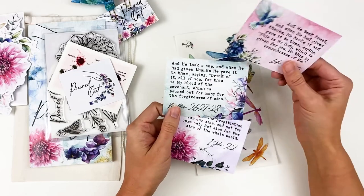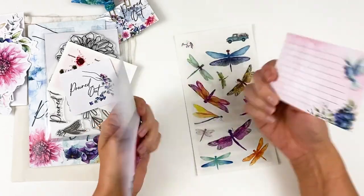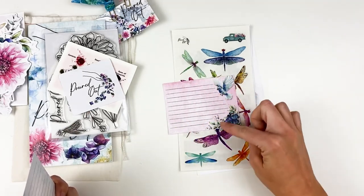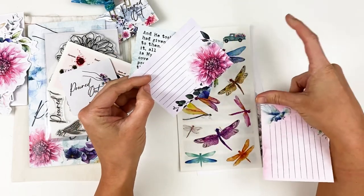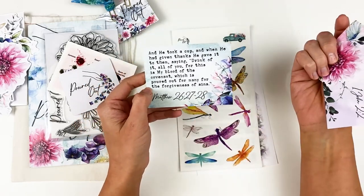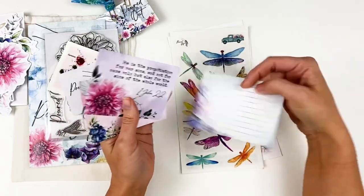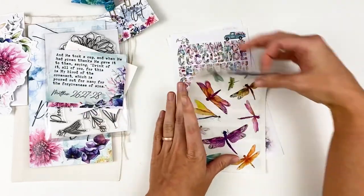You have three journaling cards with scripture from the kit. I really love this typewriter font this month with the script. There's print on the back which is nice — not just plain white — so if you're using this as a tip-in, when you flip it over there's room to journal on the back, plus some icons. If you're not using these as journaling cards, you can cut them apart and use them as decorative elements. Don't be afraid to cut out bits and pieces. They're great for adding space to journal in smaller bibles.